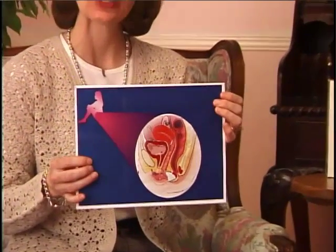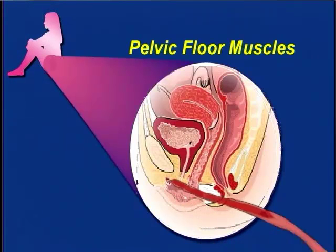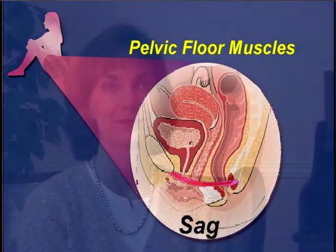Before going any further, let's take a moment to look at the principle behind the FPT and learn something about the female body. The pelvic floor muscles are actually a group of muscles that support the organs in the pelvic region. These muscles are shaped like a hammock and stretch from the pubic bone to the tailbone. It's essential to know that childbirth and natural aging weaken these muscles. When this happens, the hammock begins to sag, causing all of these problems.